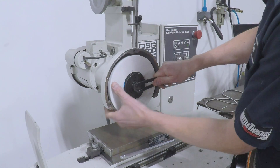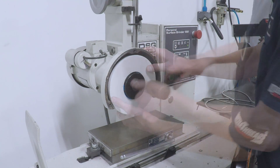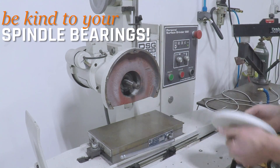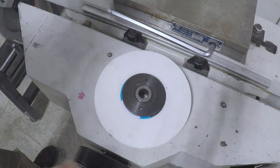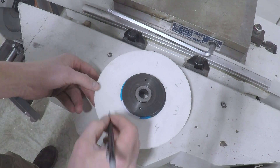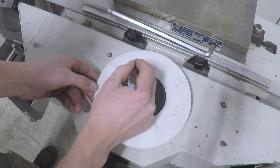If your arbor is sticking, ever so slight a hammer tap — I'm using a brass hammer here — should get it off. Do not whack on your spindle bearings. My method, and I've never seen this before, is to put numbers across the wheel. It makes it so much easier to see what's happening on the wheel as we try to balance it.